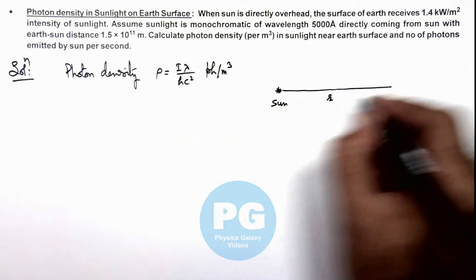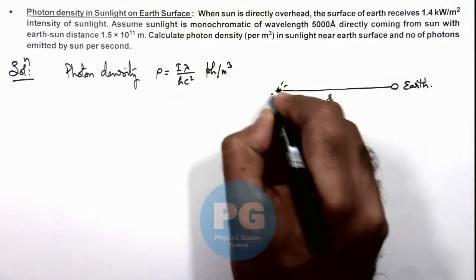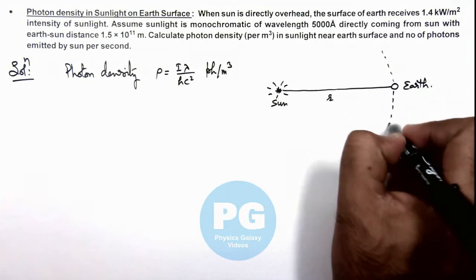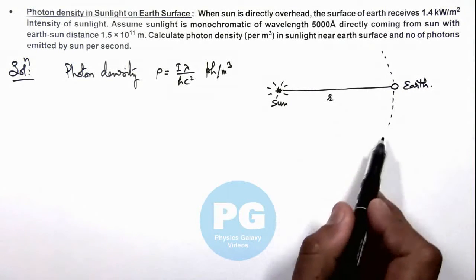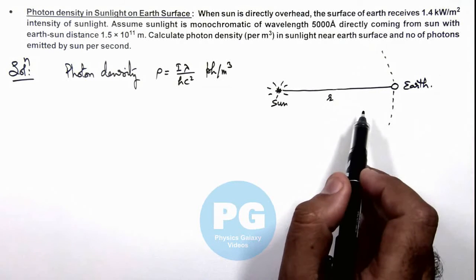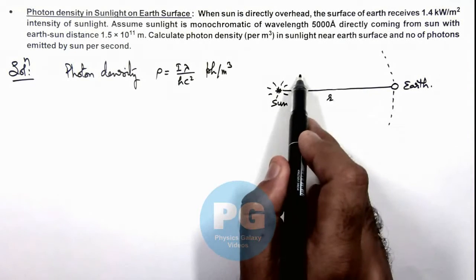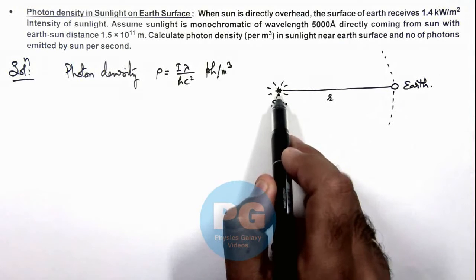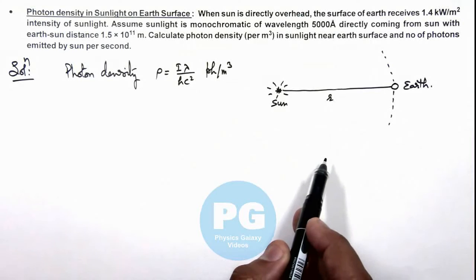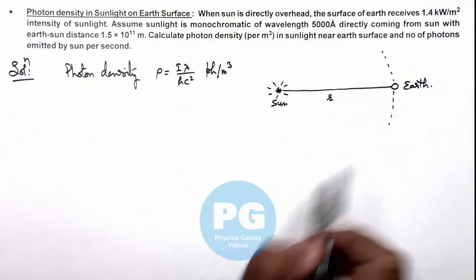At a distance r, this is Earth. Light from the sun is radiated in all directions, and the light which is incident on Earth will be on the surface of a sphere of radius r on which the Earth is orbiting. So the number of photons emitted by the sun equals the number of photons falling per meter square on the area of Earth, multiplied by the area of this hypothetical sphere on the surface of which Earth is located, or the sphere in which Earth's orbit exists.